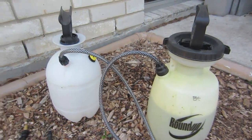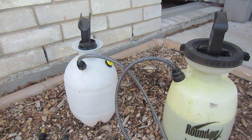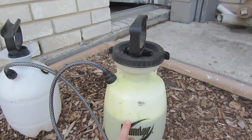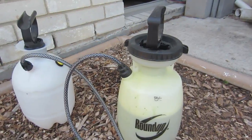After trying to pump up this sprayer on the left, I realized really how bad it is. And so I went and got a Roundup brand sprayer. I'm not a Roundup fan, nor do I use it, but they make really good pump sprayers. You can see this one's marked for BT, but it was empty. So I went ahead and put the soapy water in it.